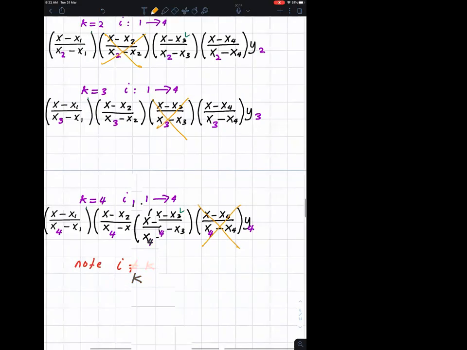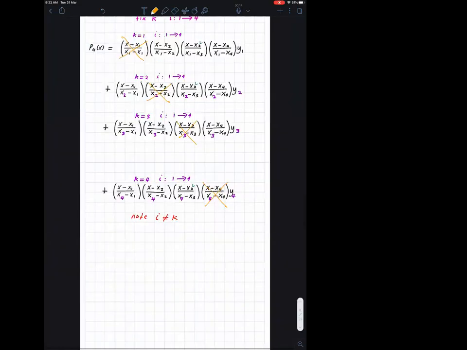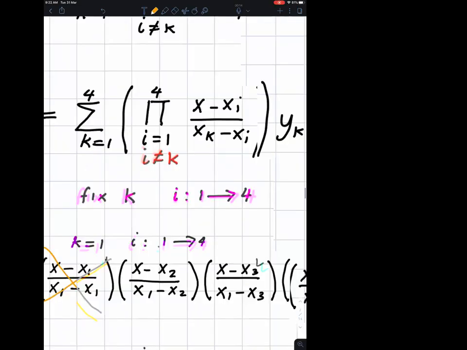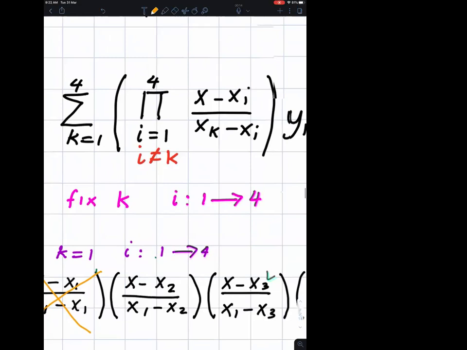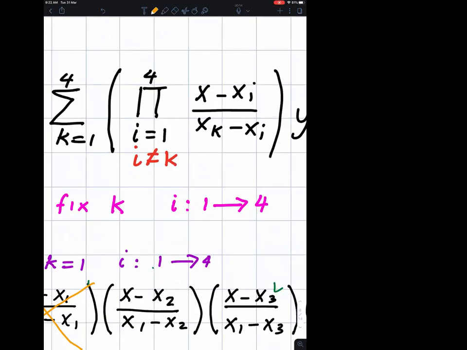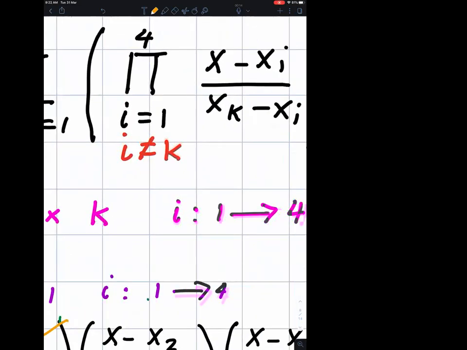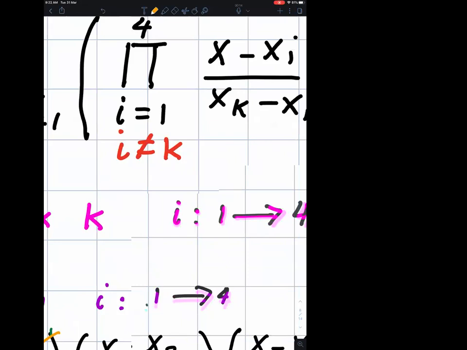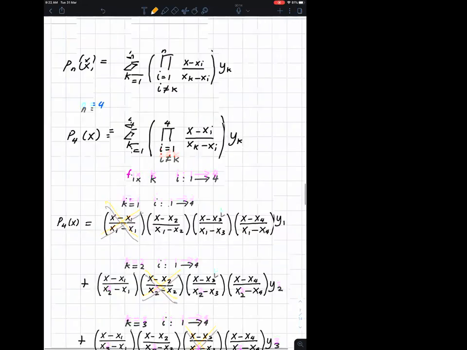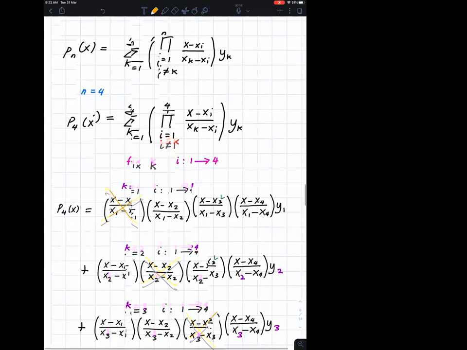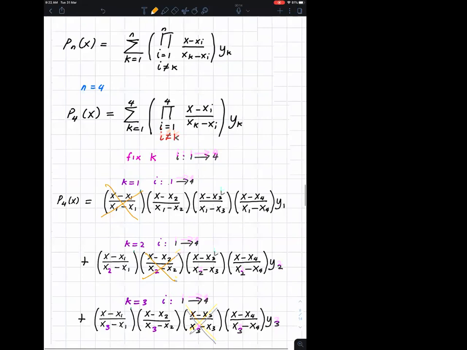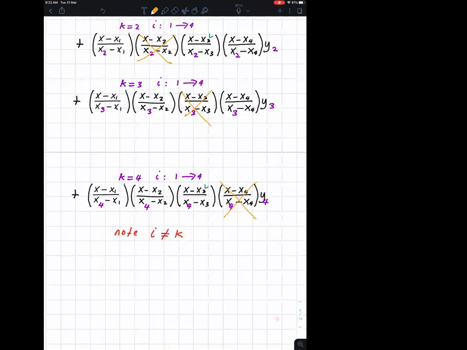Okay. So you guys can see, it's already mentioned here, I is equal to K is not allowed. But I wrote that to show you why it is not allowed, because it's going to give you division by 0. Do you guys follow so far? Yes, sir. We're almost done. Just plugging in some numbers. You just plug in all the numbers that were given on the table, right?